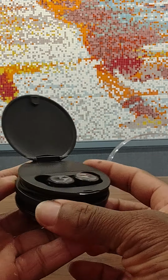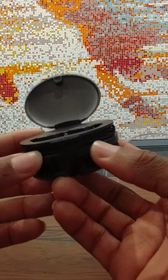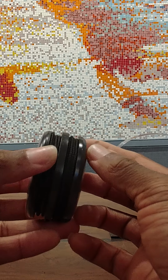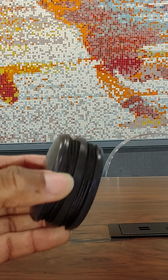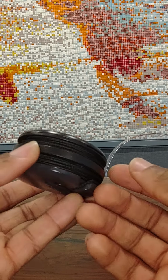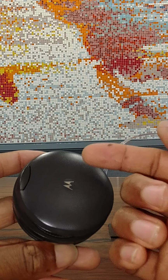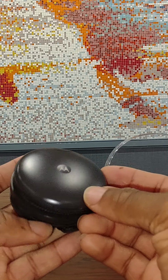So here we are. Had to switch to the macro view because we're pretty up close to the camera, and I don't want you guys to lose any detail on this phone, because this phone is actually pretty nice on these headphones. So shout out to the macro. I believe because of the huge sensor size of the Motorola Edge Plus, sometimes it has a hard time focusing. So I'm glad that they have the macro camera.